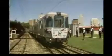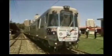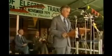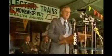People remember, of course, the old days of the red rattlers, as they called them, the dogs box carriages, and even the stainless steel cars. Well, the great enemy in Brisbane, as we know, is the heat, the humidity, and one of the big commitments was to actually have air-conditioned stock. It was revolutionary. Brisbane had Australia's first air-conditioned electric trains. The money came from Canberra, but Queensland took the credit.